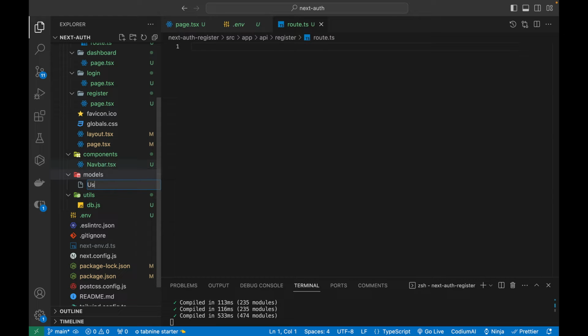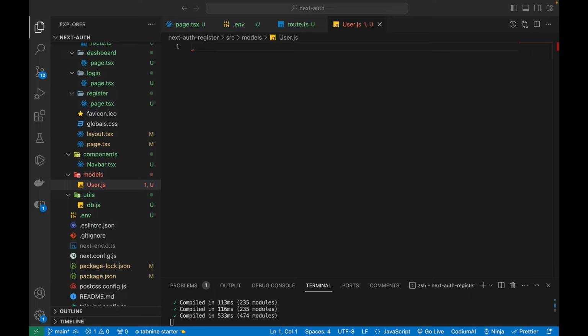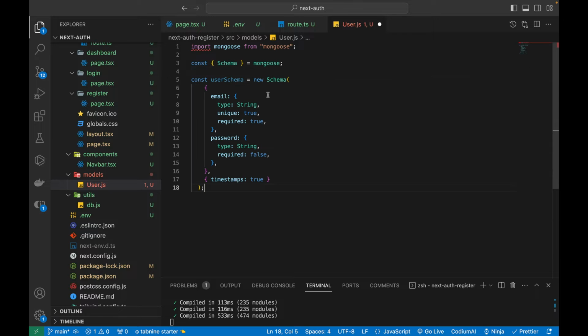So in this models folder I'll be naming the file user.js. Okay, and in this file we need to import mongoose, and from mongoose I need to create the schema. For creating the schema we need to use Schema. It is actually a class which provides us this object, and inside it we can create different fields.